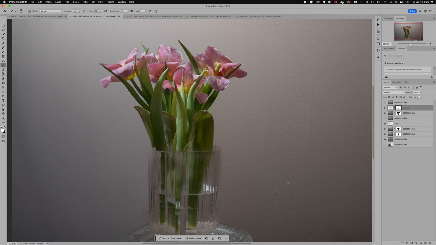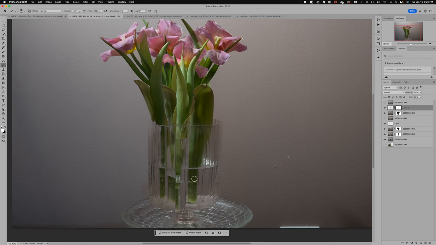Sometimes, especially with something like tulips, you may want to tuck something in and move it around. Now, you can see our stem looks a little bit off here, but there's the green, and I don't want that line. So at the end, I'm gonna clone and fix my vase, but for now, I'm gonna go ahead and flip it and let's see. Let me go back to the bottom. Let me go up to the layer mask. I'm just working with those, and kind of bringing that in. That doesn't look too bad. And again, we're gonna work with this once we finish.